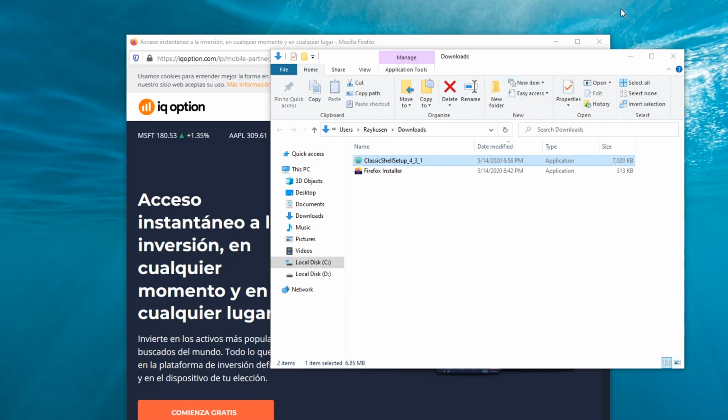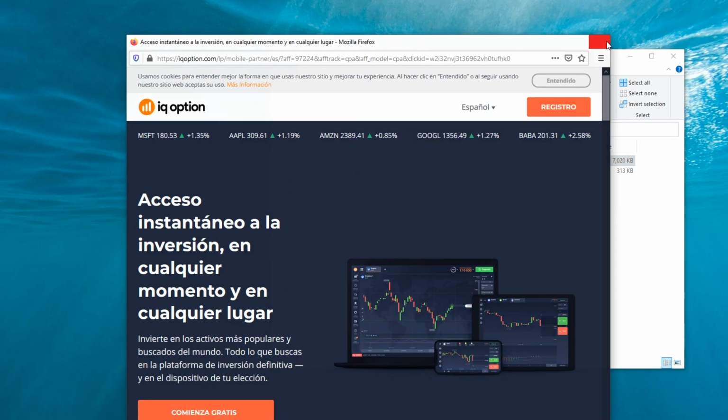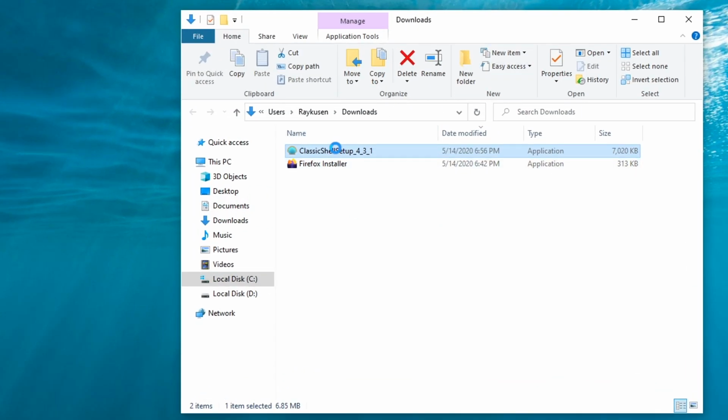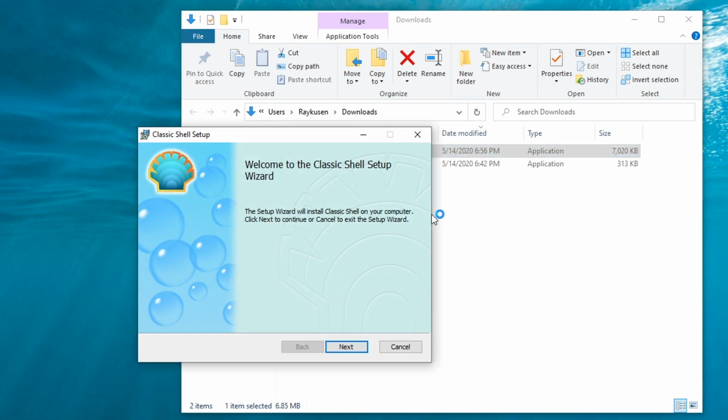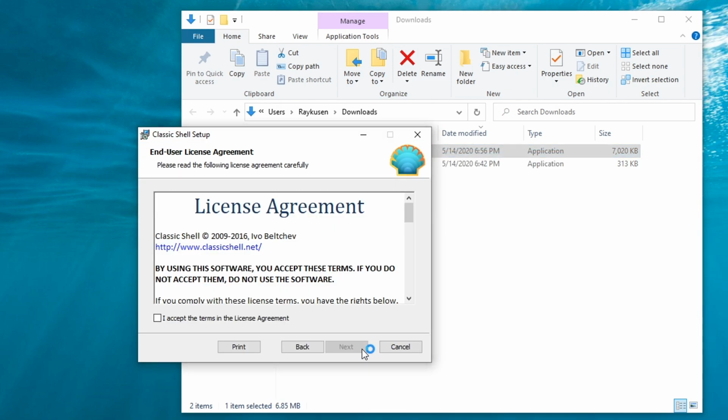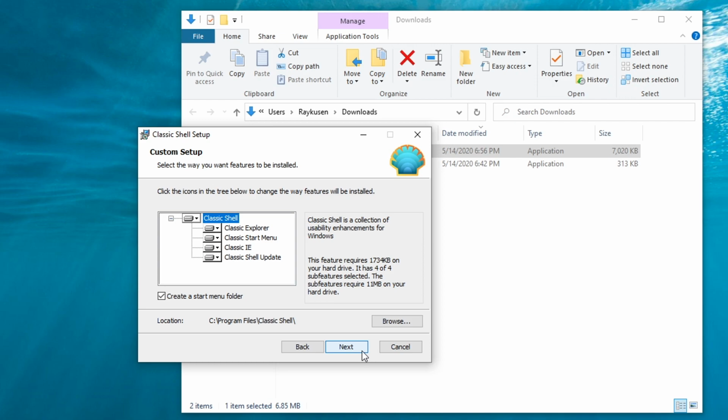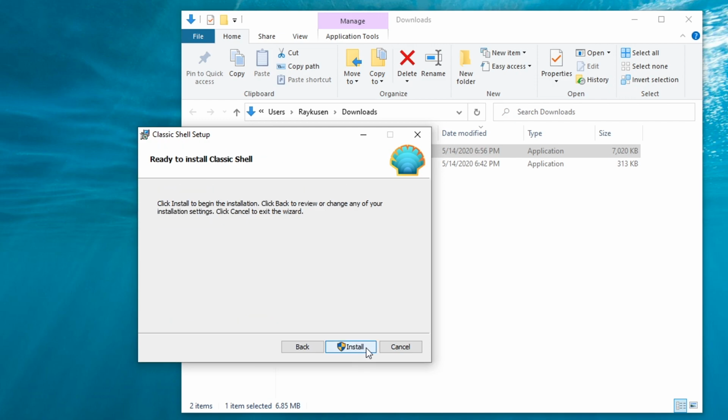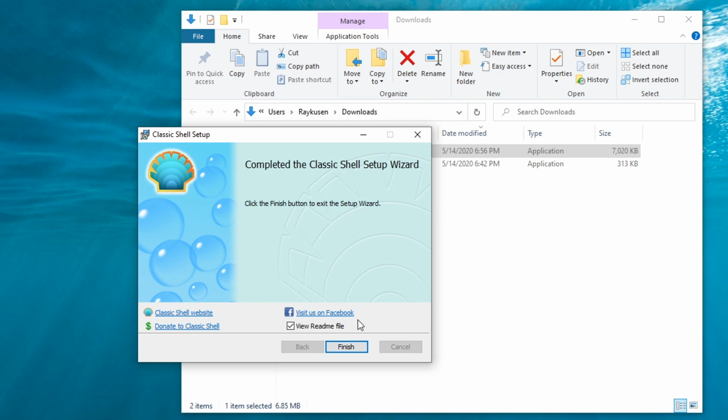Let's open the file. Check the box and hit Next. Then install. Uncheck this box, then finish.